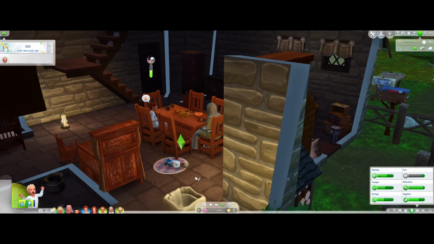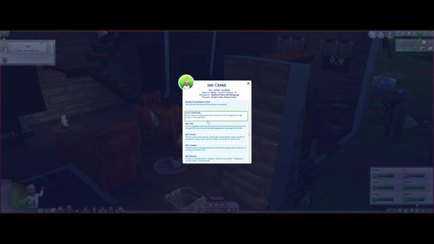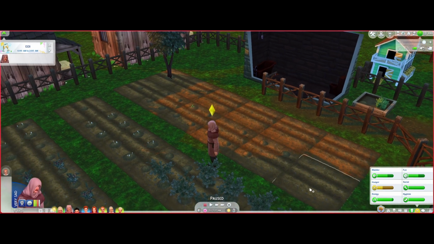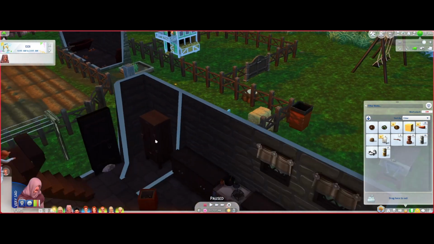Age up. Oh, for God's sake. Okay, fine. I'll just have to cheat him then. Woo, if that cheat doesn't work, playing this is going to be beyond frustrating.